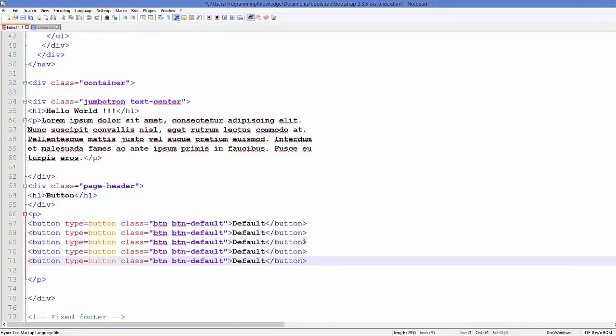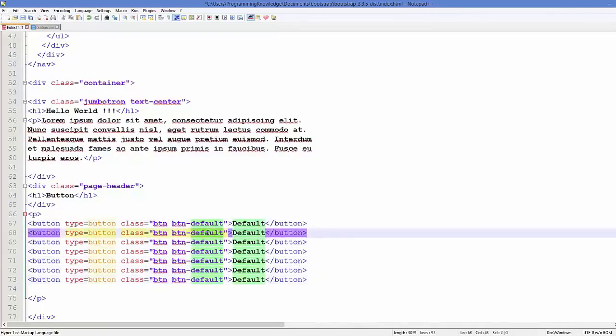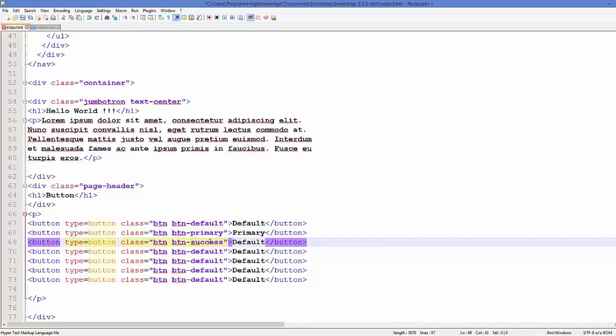So what I'm going to do is paste the same line I think 7 times. So 1 2 3 4 5 6 and 7, right? And the second button type is, instead of default you can use primary. So primary, and I will write here also primary. Third button type is success, so I will just write success here.